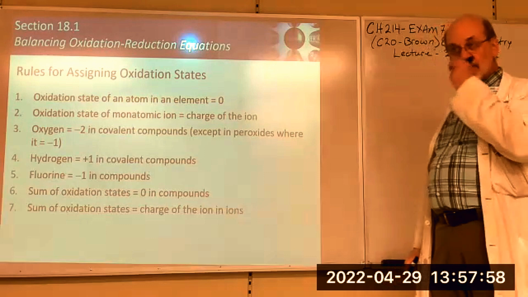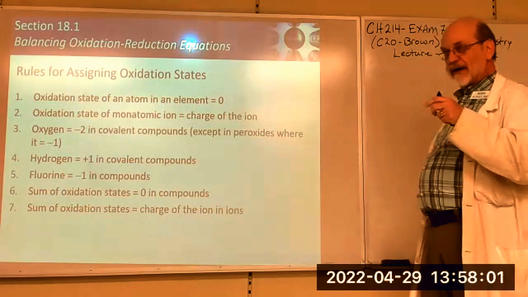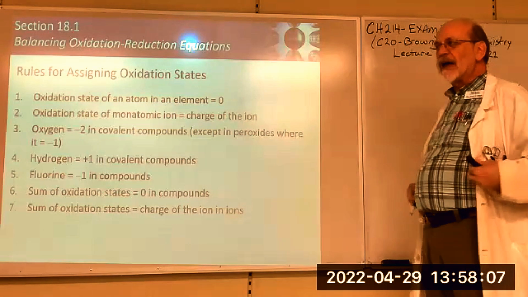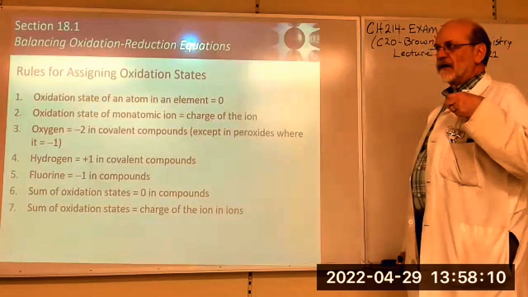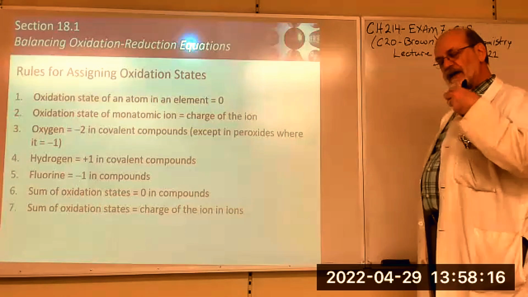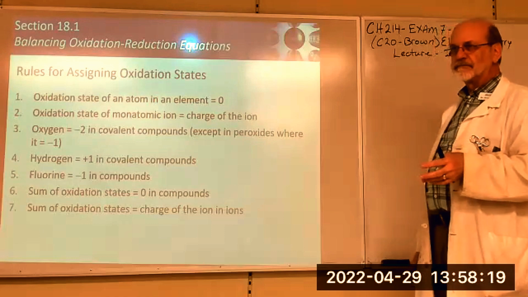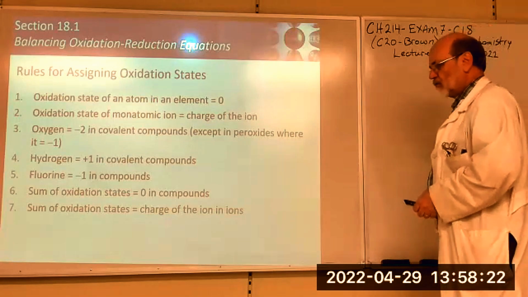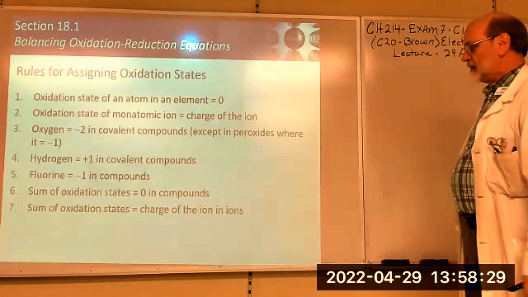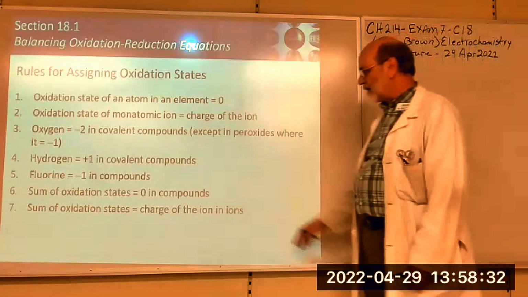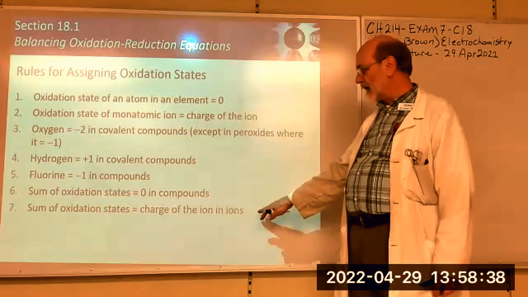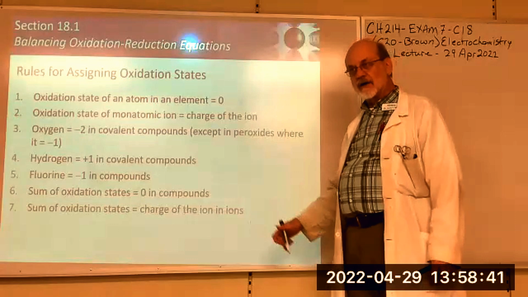Fluorine is always -1 when it's in a compound. The other halogens, sometimes we have to assume if, say, chlorine is bound to something else, like phosphorus, then the place to start is to just call chlorine -1 and go from there. So sometimes with these rules, we're sort of stuck, and unless we make an assumption, we can't move. For neutral compounds, the oxidation states have to all add up to 0. And for polyatomic ions, they have to add up to the charge on the ion.